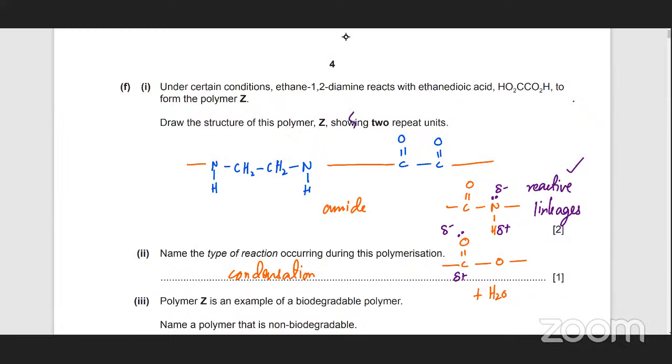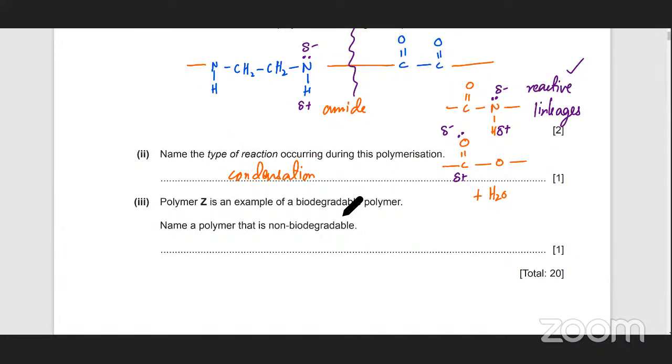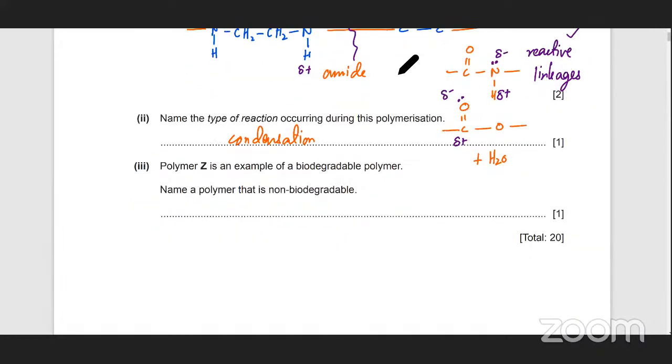I mean, this chain would break down because it would react with water because it's highly polar. Okay, this is highly negative. This is highly positive. So polyesters, polyamides, condensation polymers generally are biodegradable. Does anyone know which polymer is non-biodegradable? Mariam, any idea? Any additional polymers, so like a polyethene?